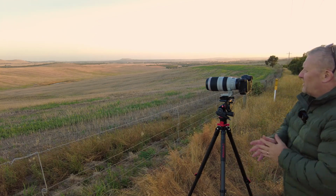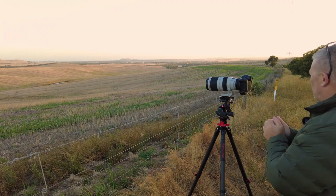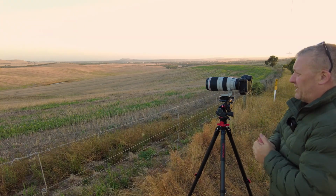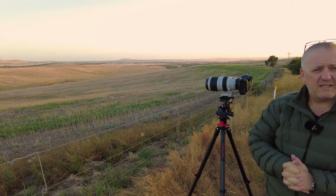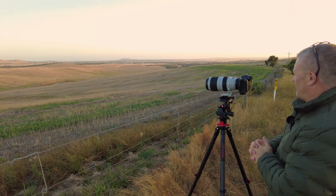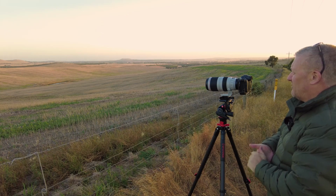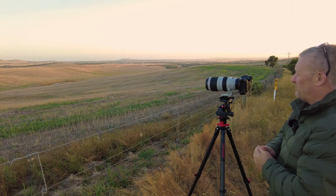But yeah, when you come back to a location again and again, you can explore it and really take your time and just say, okay, this time I'm going to try and get 20 shots of that hill as the sun goes down or as the sun comes up, and just see what you get. If you're always in a rush to get a shot, then you tend not to get such great photos. But if you slow down and take your time, then nature reveals itself and opportunities pop up where, had you been in a rush, you would have missed them.